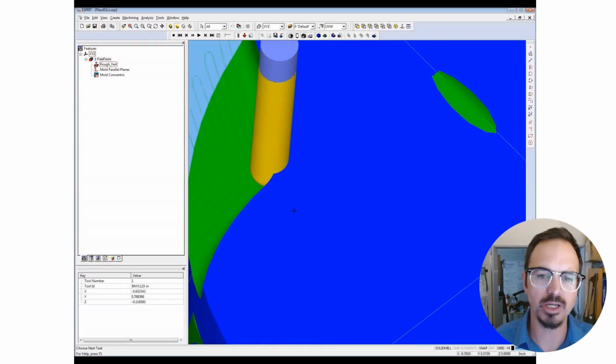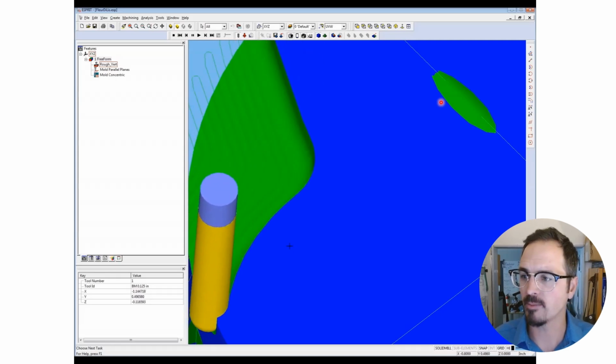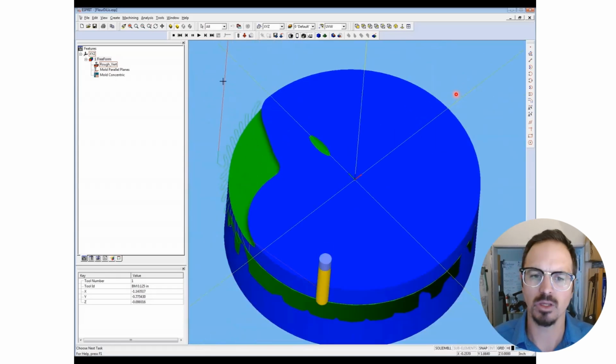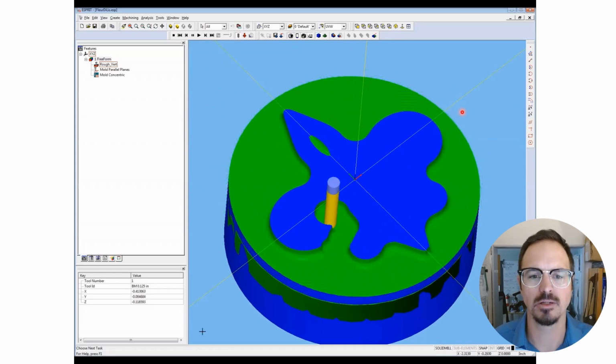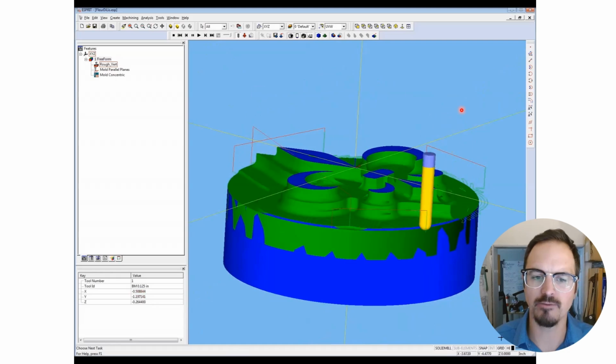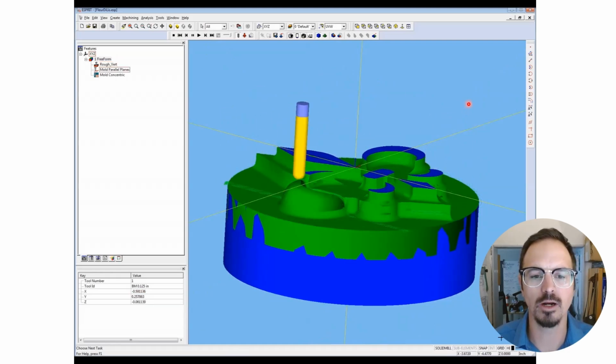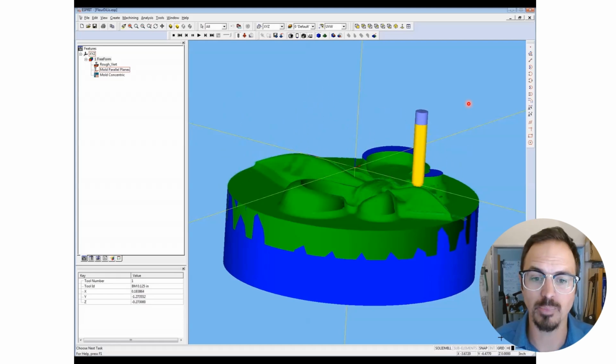Here we see a simulation of this die being made. Again, it's first getting roughed out with a larger diameter tool in steps. And then it's going to go back with a smaller tool and do a finishing cycle called parallel finishing, where it's going to create the final shape.